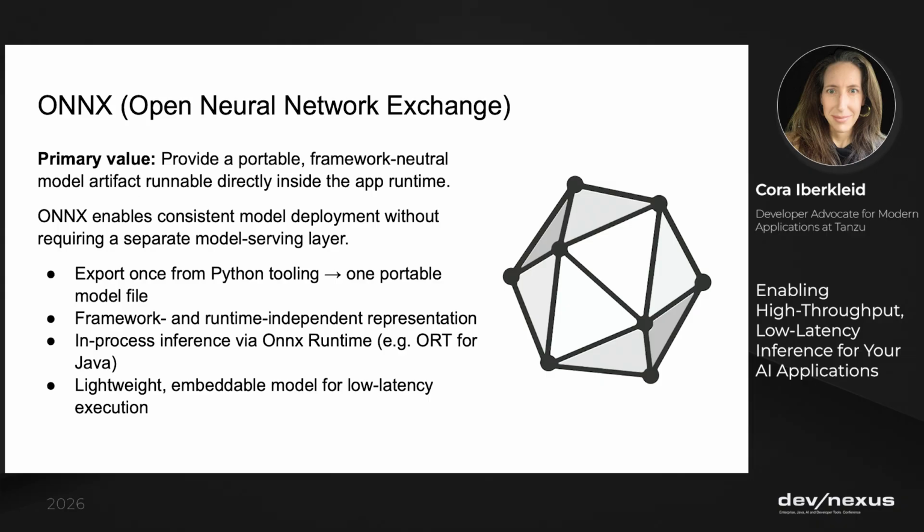And for that, there is a standard called Open Neural Network Exchange, ONNX, that packages inference models in a portable way. And then there's an ONNX runtime for Java that you can use in your Java-based code to run that model inside of your Java application. So this is going to be our way to use the same model and run it inside of the JVM in both cases.